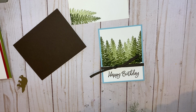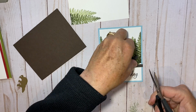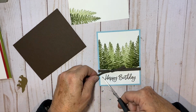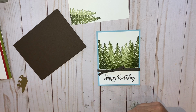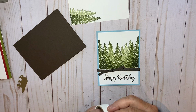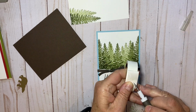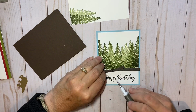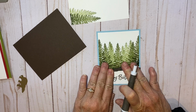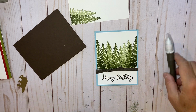And in fact, I'm going to trim my ribbon down. Get them about even like that. I think this one's a little long. And then I am going to place a glue dot under my knot. I'll use my Take a Pick tool and pop one of those glue dots off, and then place it right here so that my knot doesn't move and it stays where I want it and looks nice. So it ends up looking like that, which I think is really pretty. I think it turned out really nice.